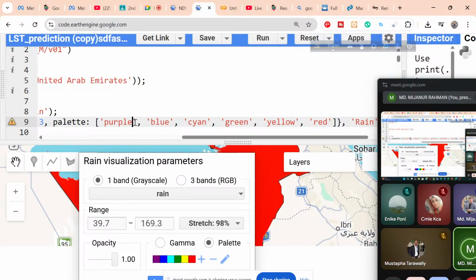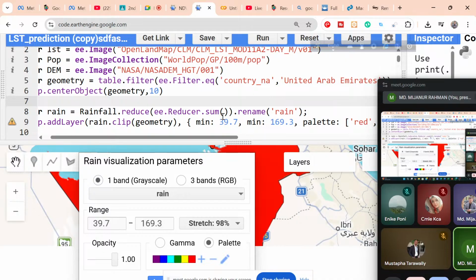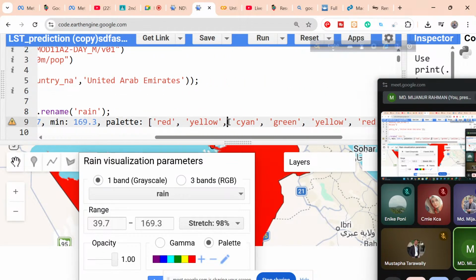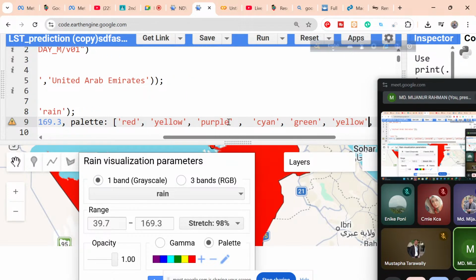I put a red color, then the yellow color, then purple color, cyan color, green color, and here a blue color.